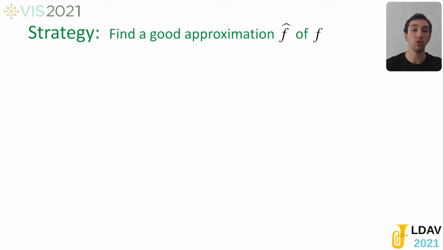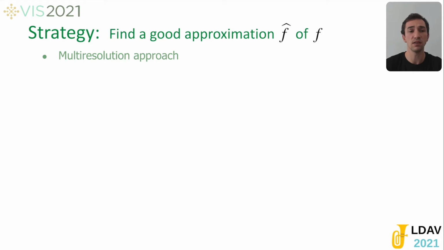So our strategy to address this issue is to use a multi-resolution approach to finally approximate f. And the goal is to build an approximation, let's call it f hat, which is more accurate than the field f staircase, and that still provides the same guarantees. And additionally, we would like the computation to be faster when the tolerance on the bottleneck error is loose.